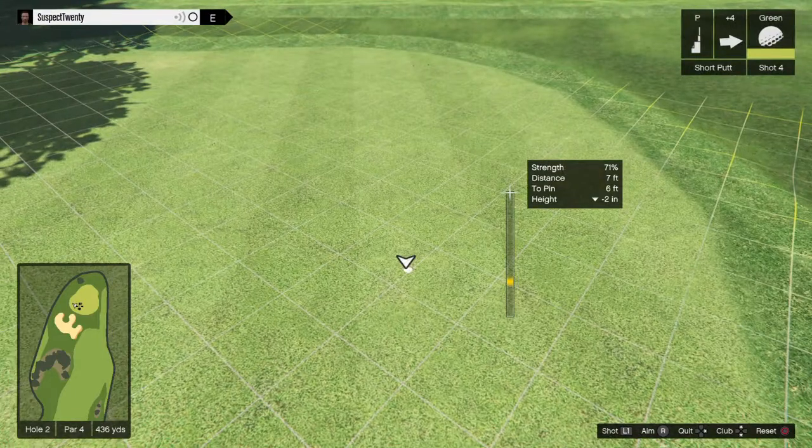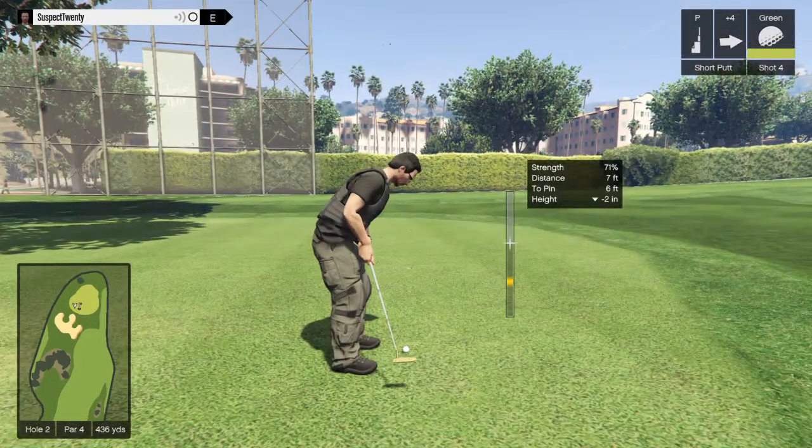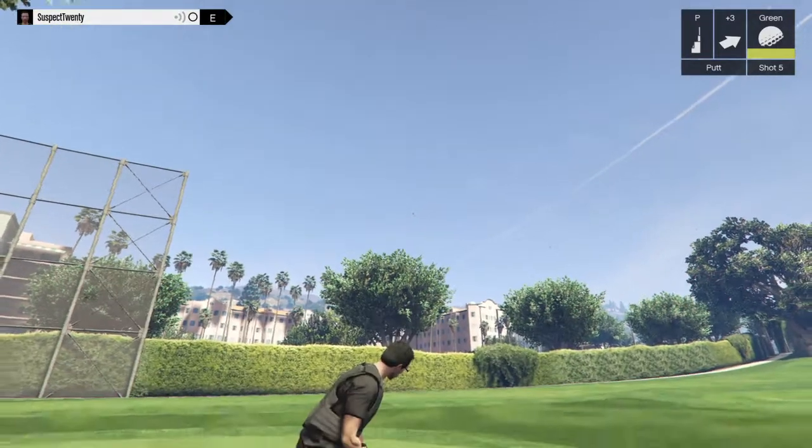And it looks like it's on a hill there, so I'm gonna put it up this way. 2 inches down. I'm gonna get it 2 inches over inside the cup. How about that? All right. And that's gonna be just shy. Oh, I got a bogey. That's it. First bogey.